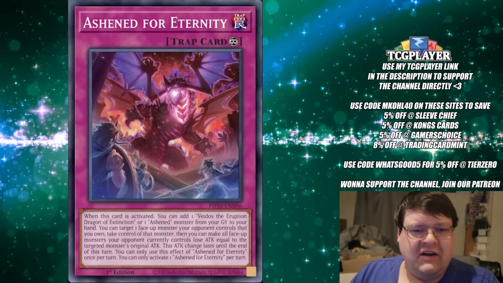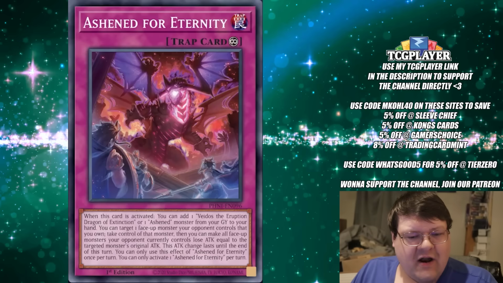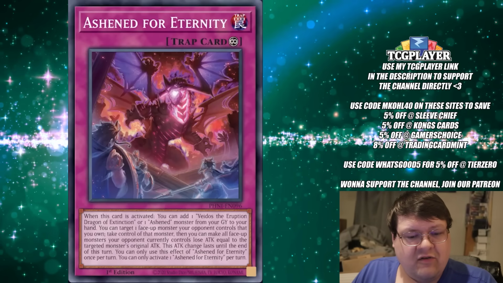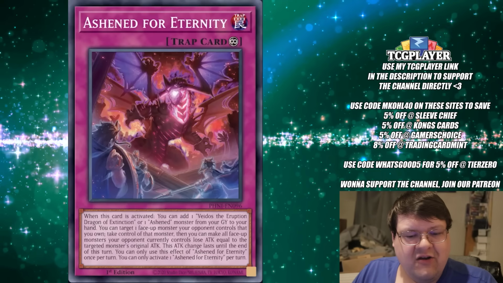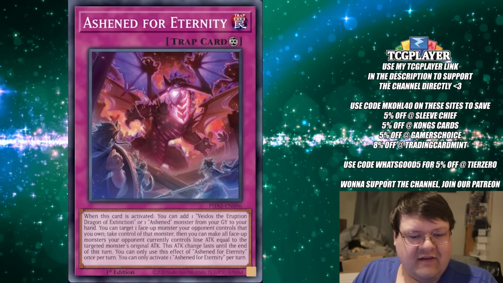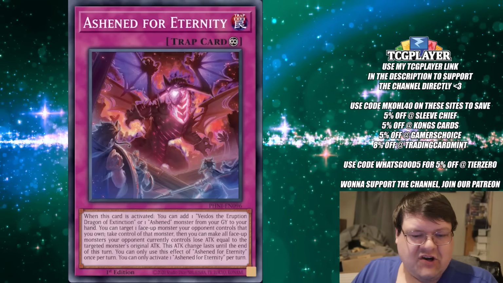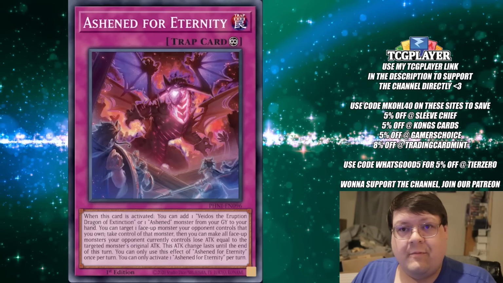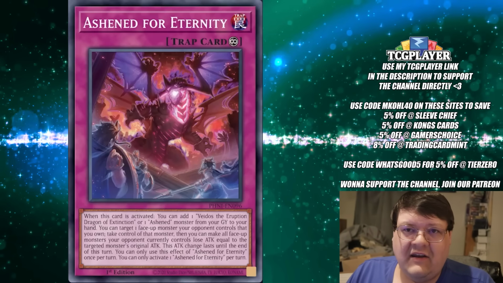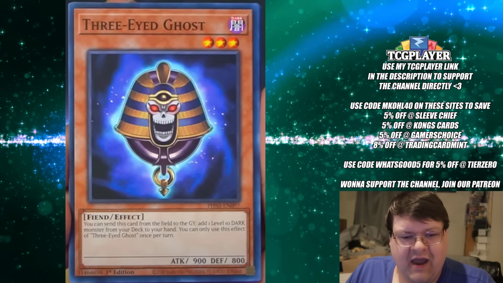And then we have Ashened for Eternity. On activation, we can add a Vidos, the Eruption Dragon of Extinction, or an Ashened monster from your graveyard to your hand. Then we target one face-up monster your opponent controls that you own. Take control of that monster, and then you can make all face-up monsters your opponent controls lose attack equal to the target monster's original attack. This attack change lasts till the end of this turn, and you can only activate 1 per turn. So, not too terrible. Like, the Ashen stuff obviously needs more. It's a start.